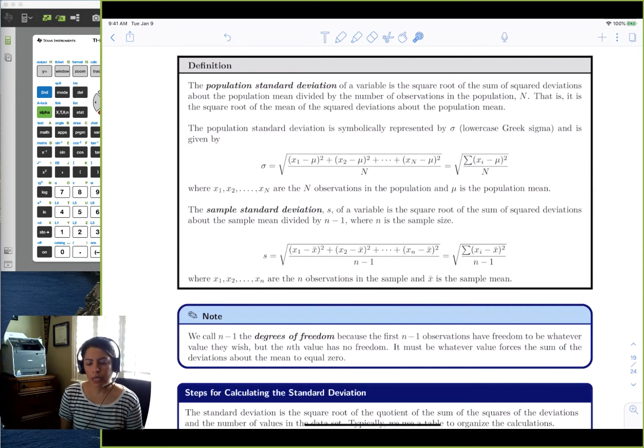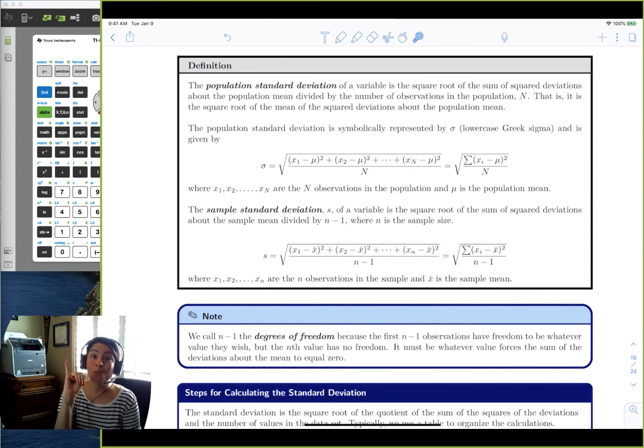Well, I'm going to tell you a little idea that I always tell my students. If I had 5 pencils sitting on the desk and I had 5 students that needed pencils, if that first student comes and asks for a pencil, do they have a choice? Do they have the freedom to choose which pencil they want? Yeah, they do. What if that second student comes? Well, there are 4 pencils left. They have the freedom to choose. That third student comes, they have the freedom to choose out of 3 pencils, right? The fourth student comes, there are two pencils left. They have the freedom to choose which one they want. Who doesn't have the freedom to choose which pencil they want?